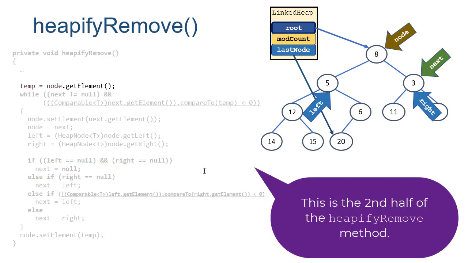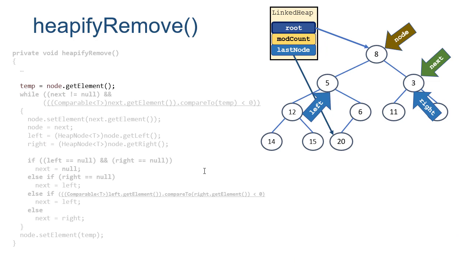And the first thing we're going to do is we're going to store the element stored at node. Now remember, that's the root right now. So that's the element that was in the last node of the heap, but we removed that node, and so we moved its element to the root because that's where the min element was stored that we're removing. Again, it's a little confusing. Just remember we're working with heaps, so we have to maintain that structure. Remember in removeMin, we took the element out of the root, we replaced it with the element that was in the last node, and now we need to fix the order. So 8 is safely tucked away in our temp variable.